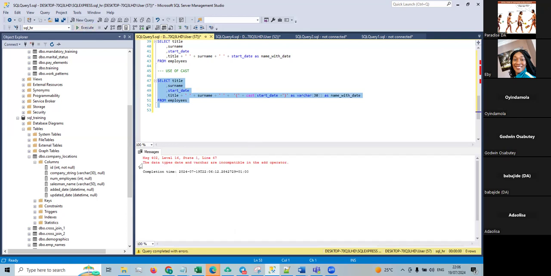Oops, why is that? Data types varchar incompatible, really? Okay, so it says it's incompatible. Let me get it out of the way then. Let's leave it as it is.